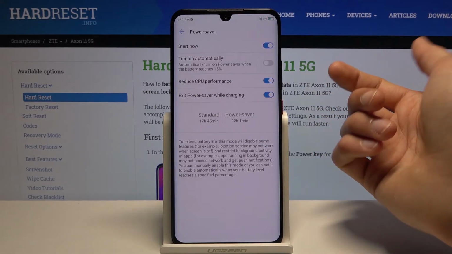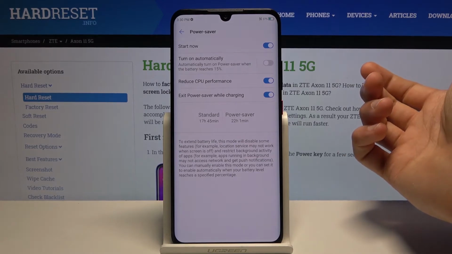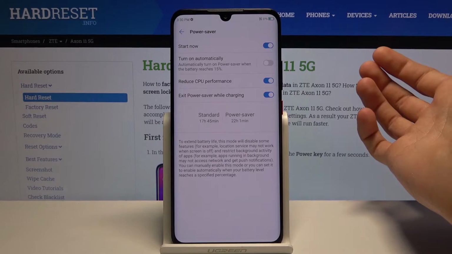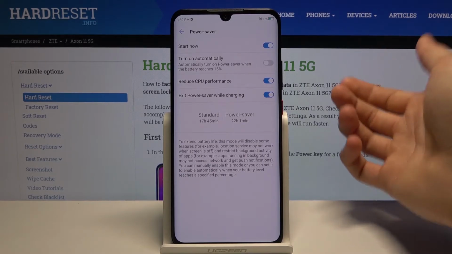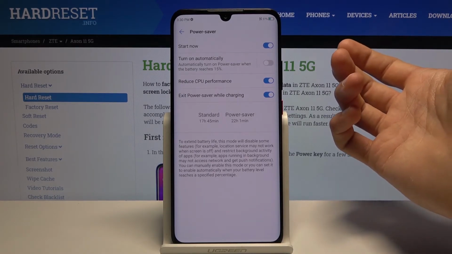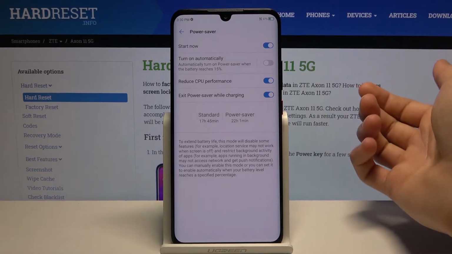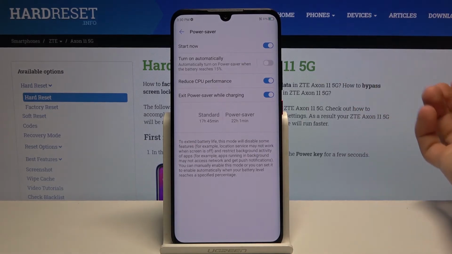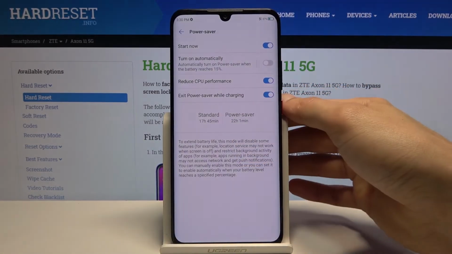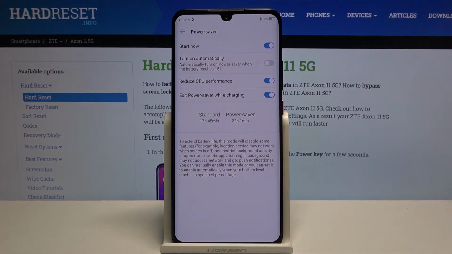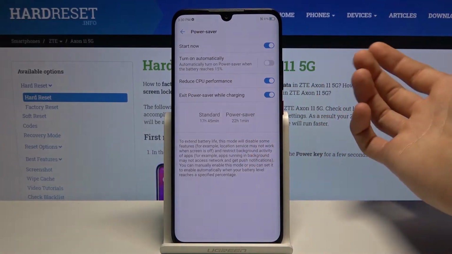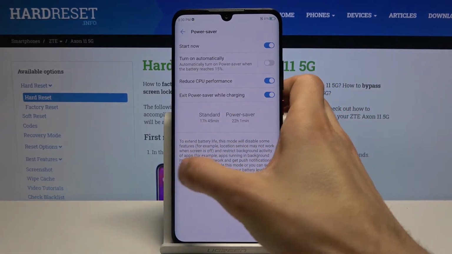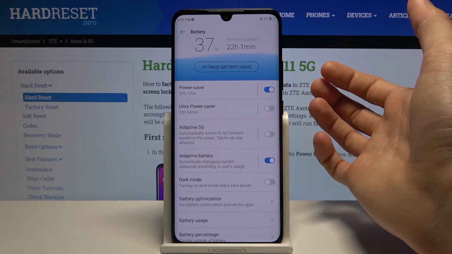But in this mode, things like your Wi-Fi and mobile data will be in a way disabled when the device goes to sleep, and thus your notifications will be delivered to you in bulk whenever you interact with the device. Once you wake it up, it will reconnect and then basically resend you everything that you didn't see that was arriving to you. And apart from that, it also drops down the max brightness, as you can see. So there's a couple things happening.